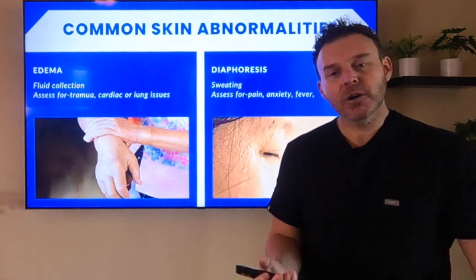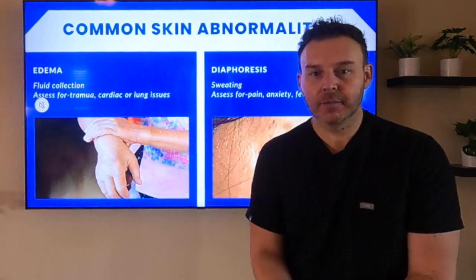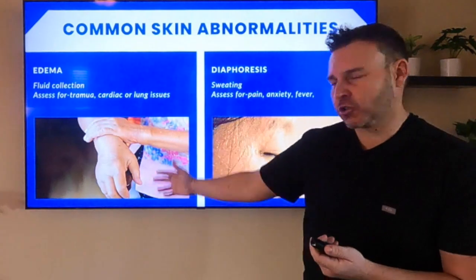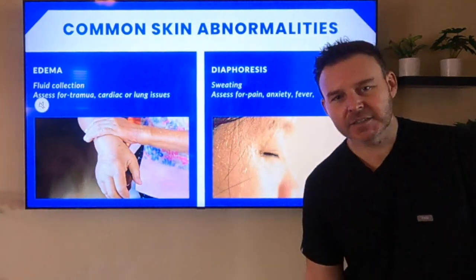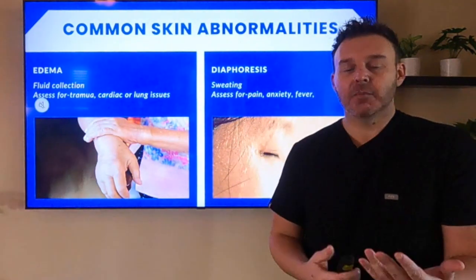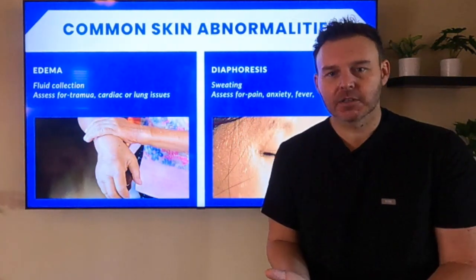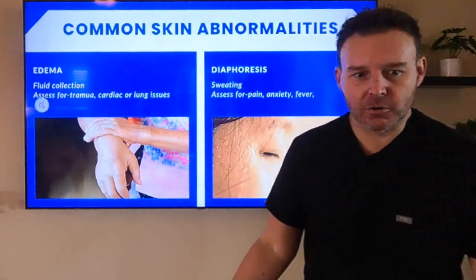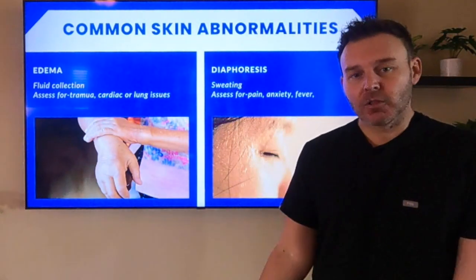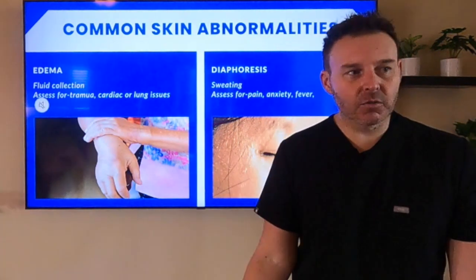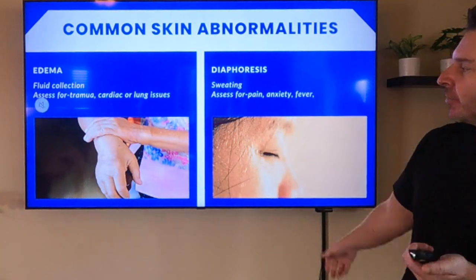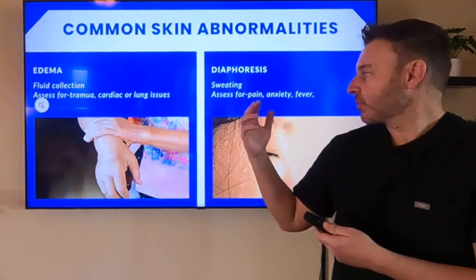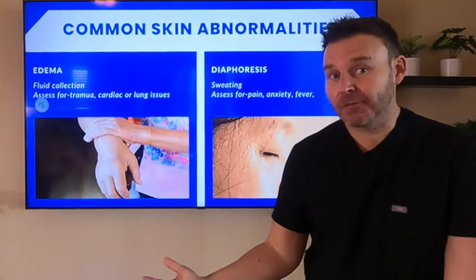What could it be? So if we're a nurse, what do we want to assess for if we see edema? This patient, because it's not bilateral, there's probably some sort of trauma going on, right? If someone sprains their ankle or their knee, fluid tends to build up and it swells up. Some edema is going to occur. If it's bilateral, you notice pitting edema in the lower extremities, for example, of the ankles and lower legs, that's probably going to be a cardiac issue. It's probably going to be a cardiac issue, specifically heart failure.